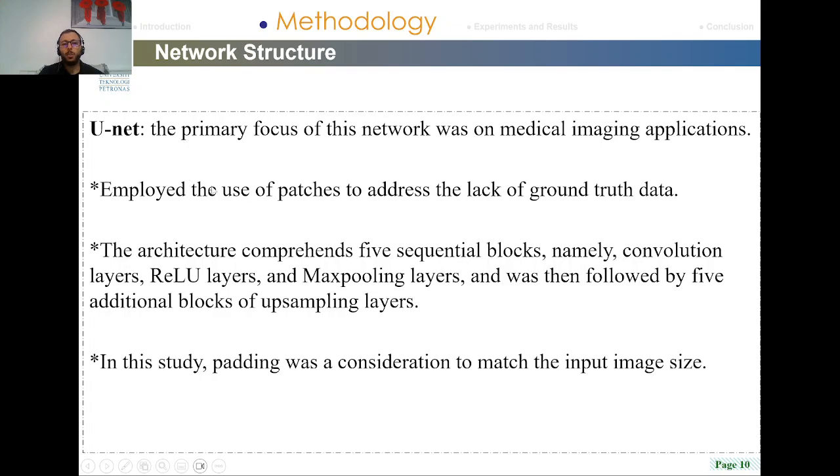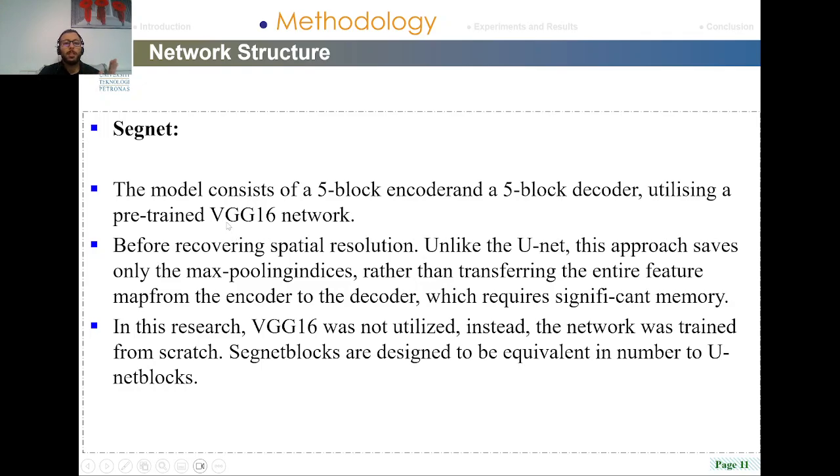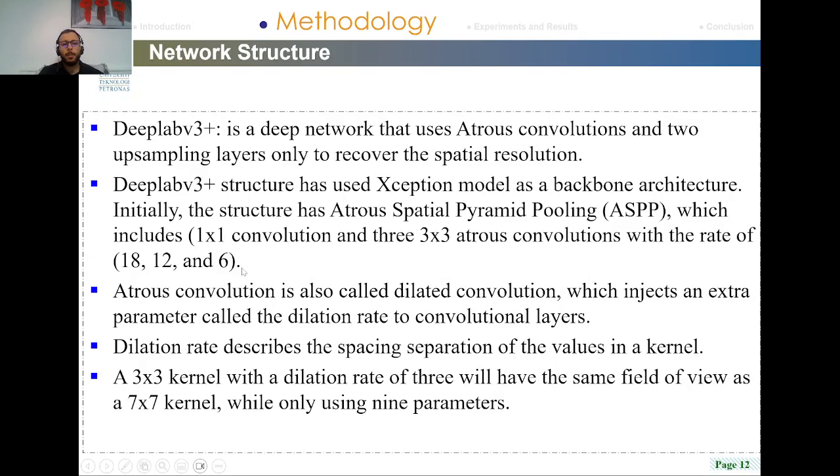In UNet, we just added one more max pooling operation, as we believe the deeper it gets, the more it tries to capture the small cysts or diseases. Also, SegNet follows the same structure as UNet, so instead of 4, there are 5 encoder-decoder blocks. We didn't use VGG16 as in the original paper. Instead, we trained it from scratch. Also, DeepLab we used as original, without much change. We kept it as it was.